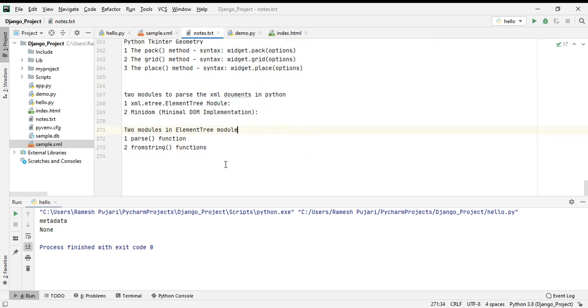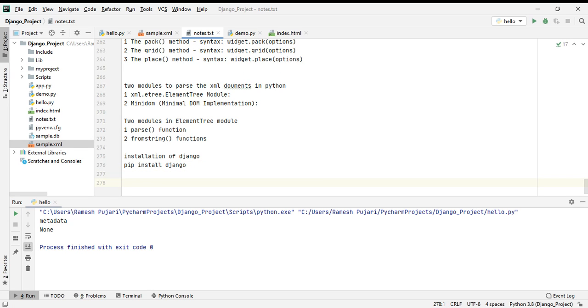Now I will write in the notes section the installation of Django. To install Django, we have the command pip install. This is the command to install Django.